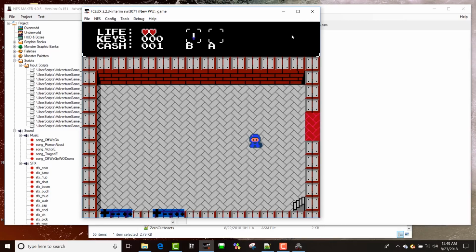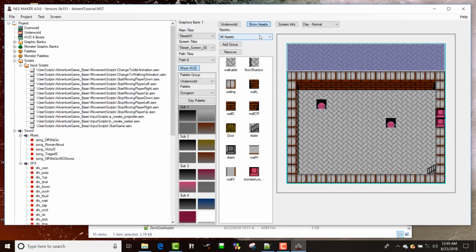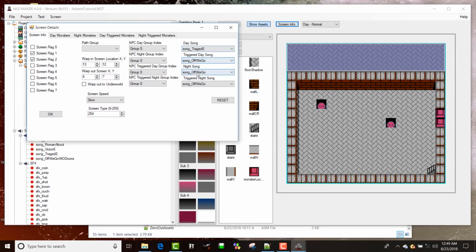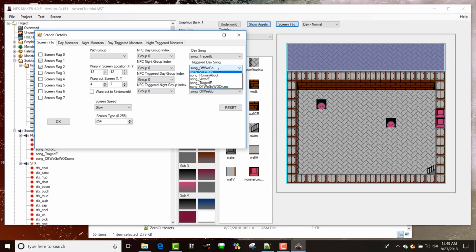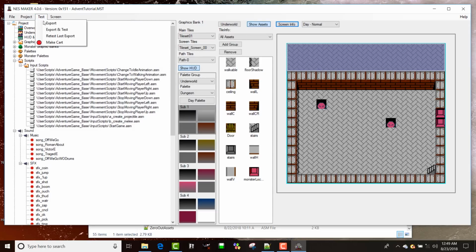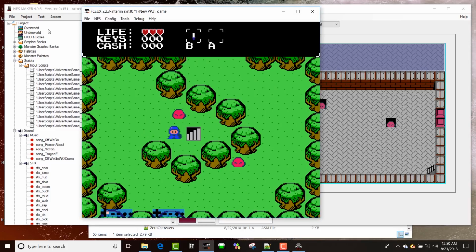Now you notice the music got happy again, and that's because I can actually set the music for my different states. So if I want it to be sad after I've defeated all the monsters and it's triggered, I need to make sure that it uses that same music for triggered as it does for a normal day. Night cycles are not observed in this module. So let's try that one more time with the music, and it'll still go to happy when I go to that screen to the right, that 0 sub screen.